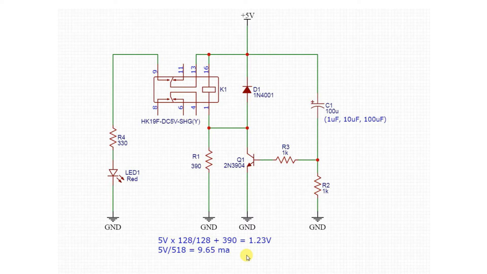It's just a simple voltage divider. Recall that during our testing, we had found that with about 1.2 volts on the relay coil, the impedance would be 128 ohms. So it's a simple calculation to determine that this resistor needs to be around 390 ohms in order to accomplish that. And with a total impedance of 518 ohms, with the R1 and relay coil resistance added together, we get about 9.6 milliamps. So these values are right in our target range for where we want it to be.